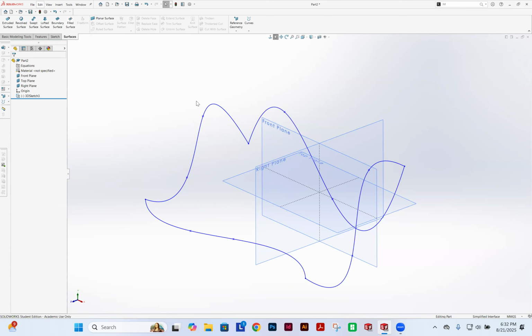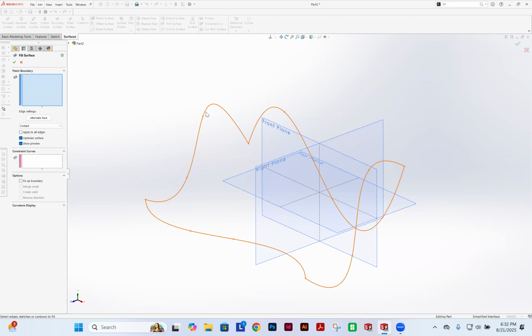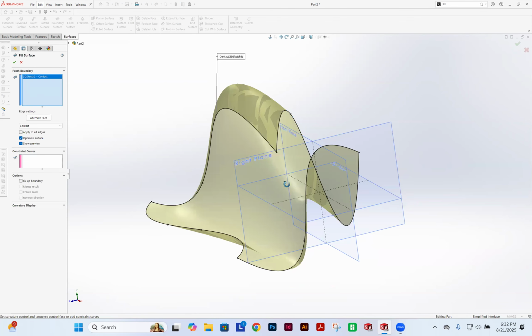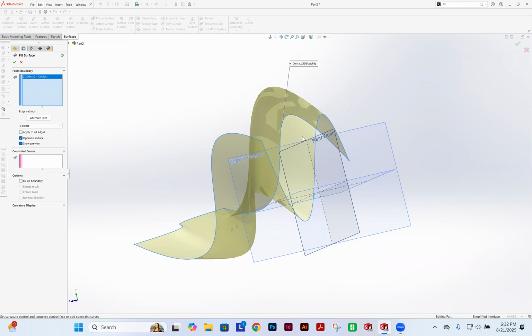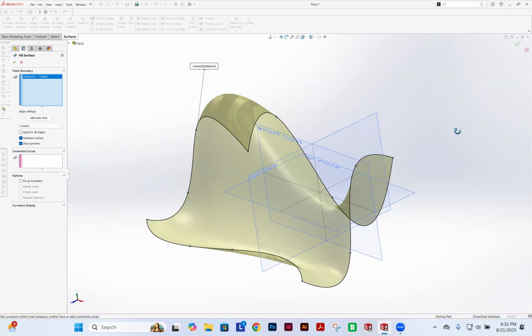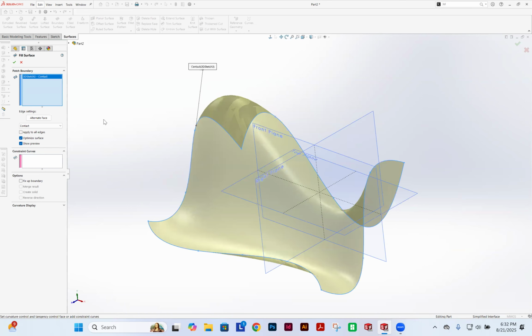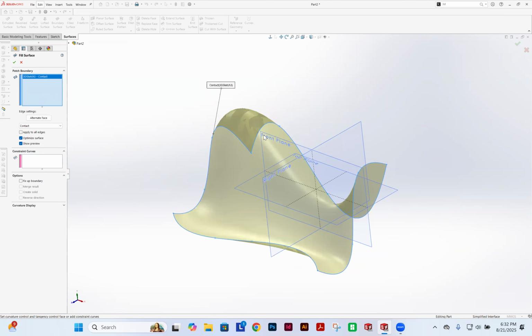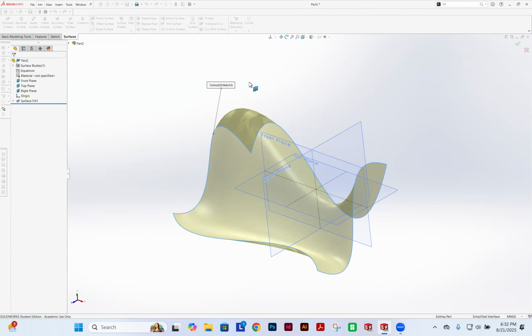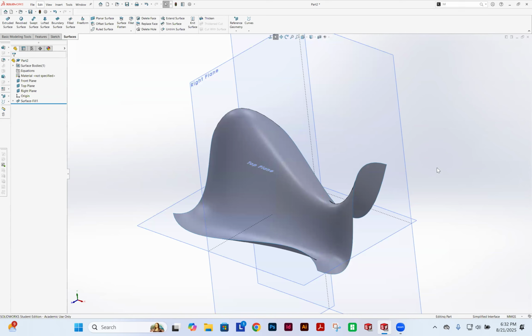If it's not available for you, I don't know. Mine was grayed out just a moment ago. It shouldn't have been, but it's not grayed out now. Filled surface. So that one actually, right? So it's giving me something. Boy, I'd really like to clear that fly. No, missed him. The filled surface gives me something. It's not terrible. It just patches a new surface across all those curves there.